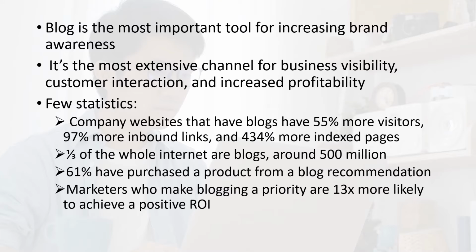Company websites that have blogs have 55% more visitors, 97% more inbound links, and 434% more indexed pages. There are more than 500 million blogs in 2020, making up 1/3 of the whole internet. 61% have purchased a product from a blog recommendation. Marketers who make blogging a priority are 13 times more likely to achieve a positive ROI.